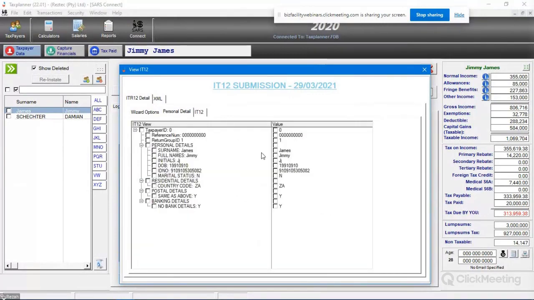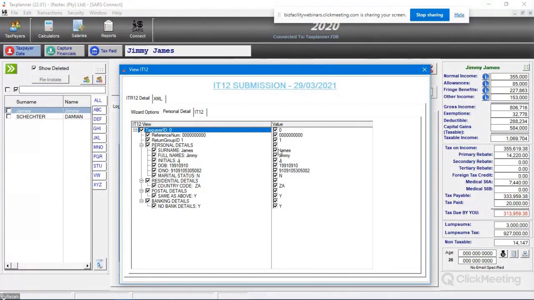Now, you have the ability to import on this screen. If you select the detail here, you'll have a value column, and on the import screen you'll have another column that shows you the Taxplanner values, and you'll have a button on the top that says update Taxplanner detail. Whatever you've got selected will then update to the Taxplanner database.